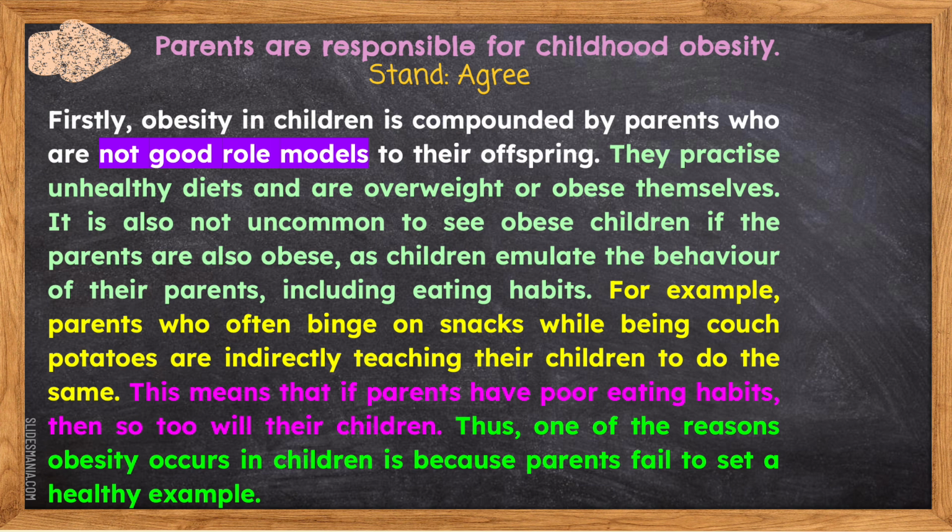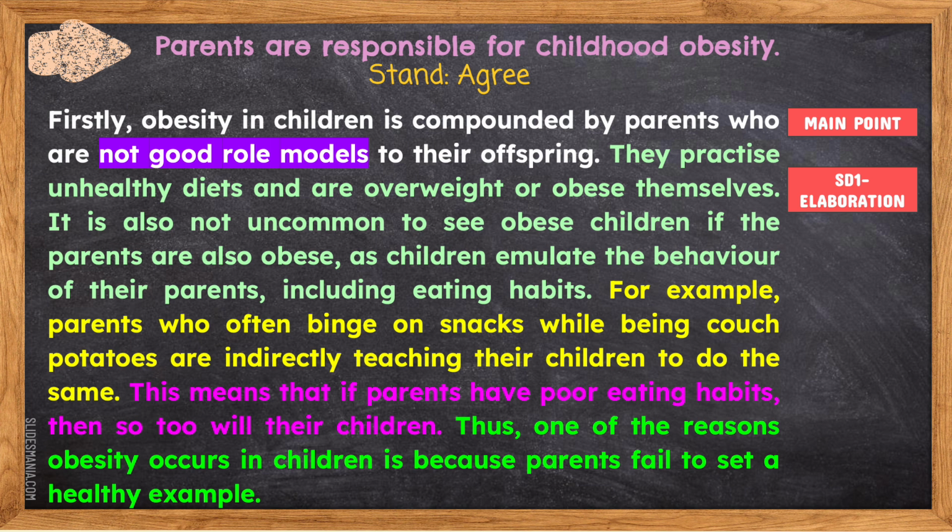So your topic sentence must contain everything which is in the statement. Okay, so you have parents being mentioned here, you have child being mentioned, offspring and also children, and then how they are responsible is because they are not good role models, which is your main idea. Okay, right, so this is your main point or your topic sentence. Then you have the next sentence, which is supposed to be your elaboration, right?